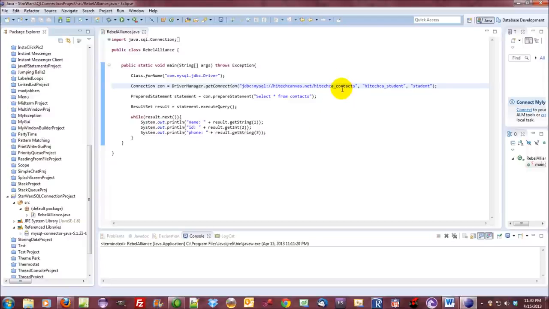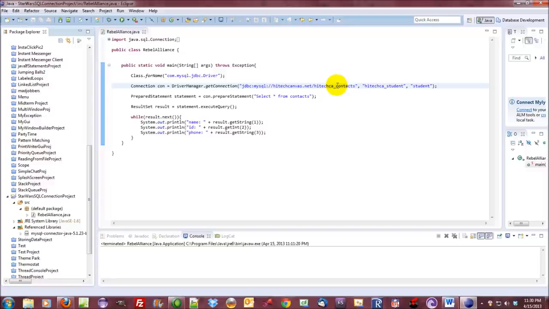But this is where I host mine. And hightechcanvas.net is the address. So instead of doing the 192.168 whatever, etc., I actually have it linked to the address right here. So this is where you would put the IP address or the website address.